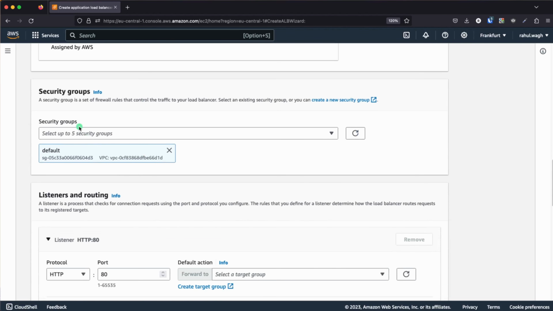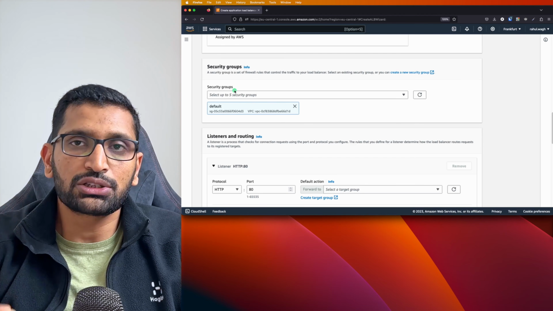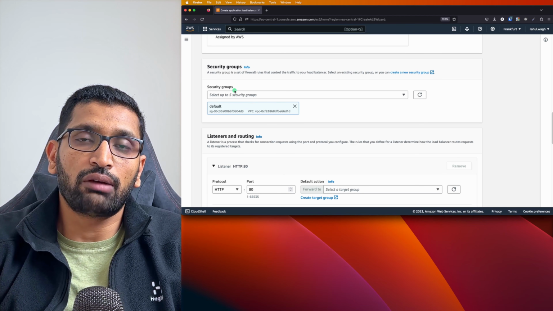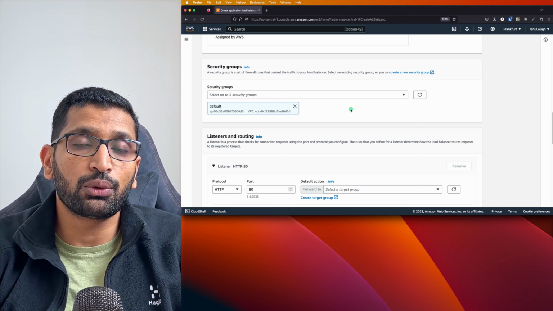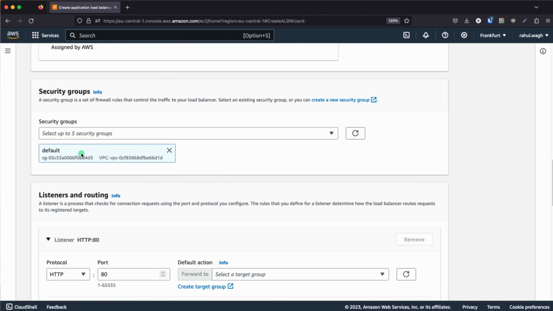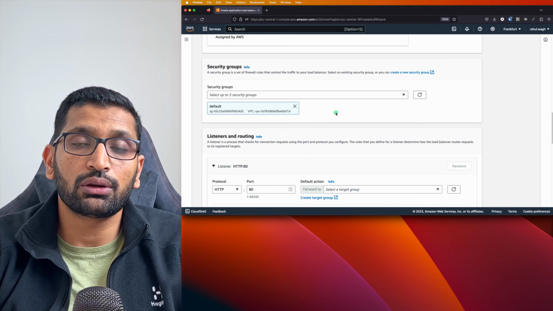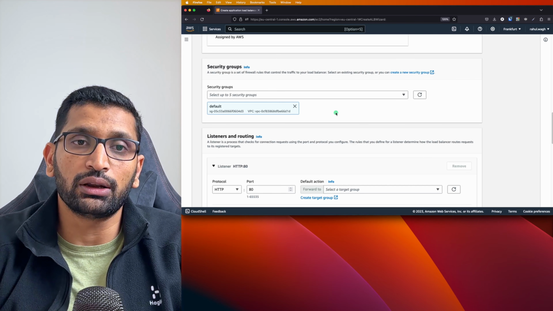Further, the security group. This is important. Whenever we create an application load balancer, we need to have access from the internet. For that, we need to enable HTTP port 80 for that particular load balancer. Here you can see this security group is only the default one, so we need to create one more security group so that this application load balancer can be accessed from the internet.